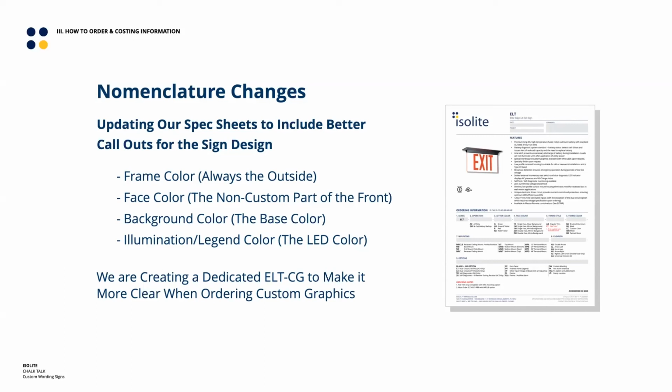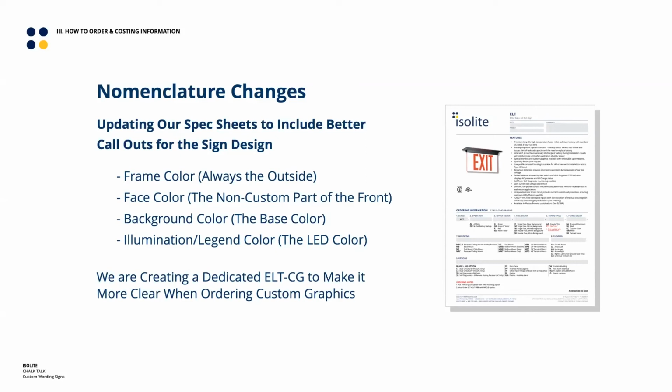So we're currently about a week or two away from updating all of our spec sheets to more consistently call out this nomenclature. And what you're going to see used consistently across the custom graphics signs is frame color, face color, background color, and illumination and legend color. Not everything will have a face color, but everything will have a frame color.